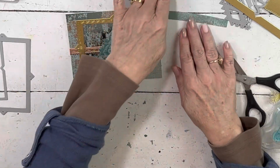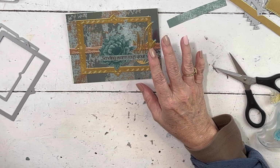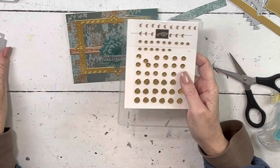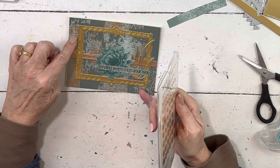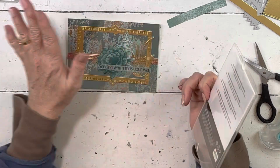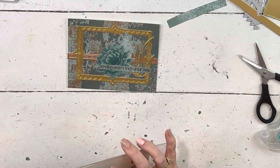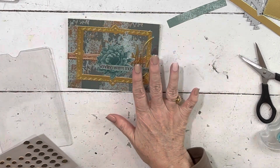So put that there. And remember the embellishments. I really wanted to put the ribbon on this card because that papaya velvet ribbon is beautiful. But I started the whole card and I thought I could pull it in because of the copper. It was just too much green, and the papaya didn't look good on this card. But get it, because it still matches the rest of the stuff that's in the suite.